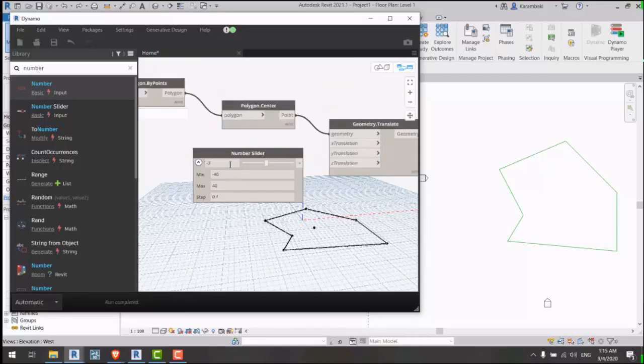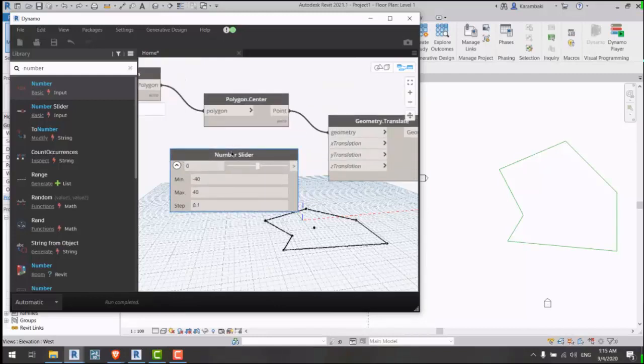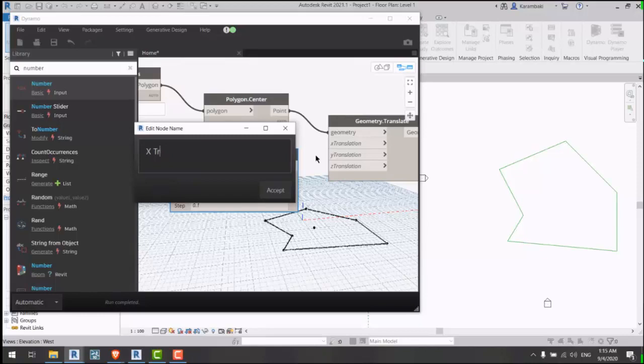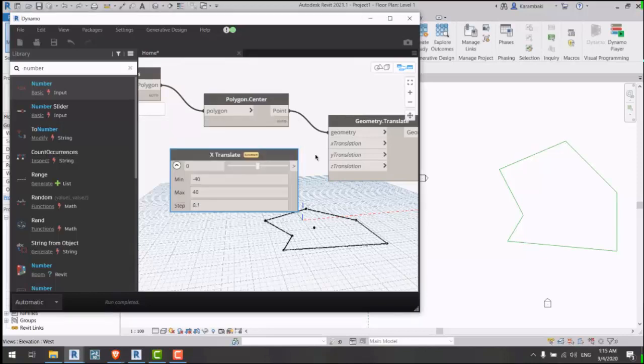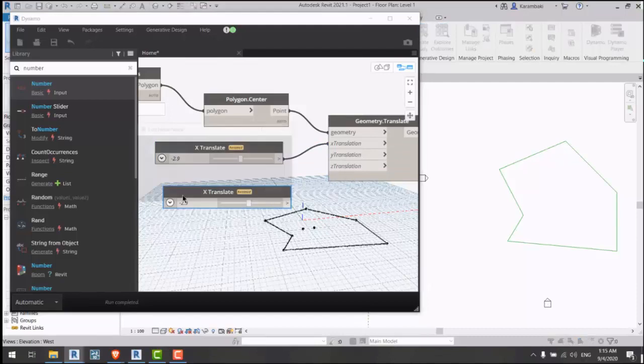So the limit of the X translate is -40 and 40. So if I put it here, I can see the point moving like that. I'm going to create another Y translate here. So now I can actually make generative design toggle between the positions of these points.